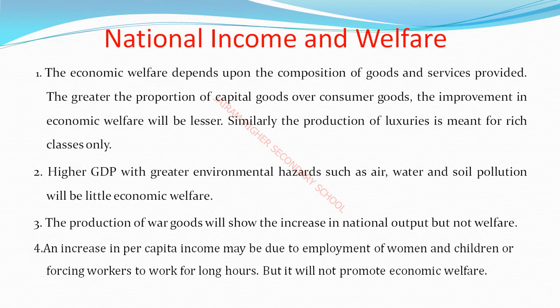Capital goods means goods which are used for factories and industries, in the form of raw materials, producing machinery and some materials. Another one is consumer goods. Consumer goods are produced for the requirement of the ultimate consumer, or to satisfy the immediate needs of consumers. I hope you understand the meaning of capital goods and consumer goods.